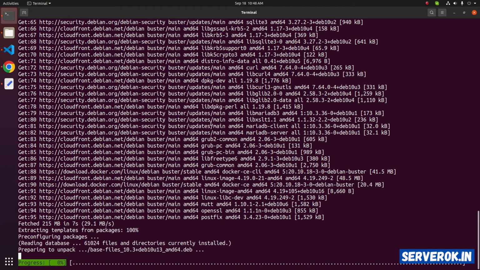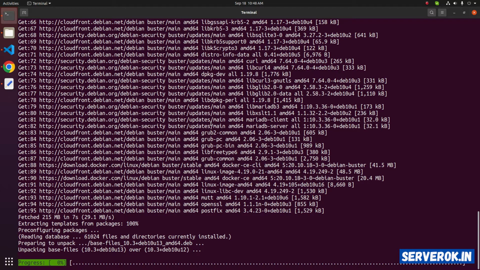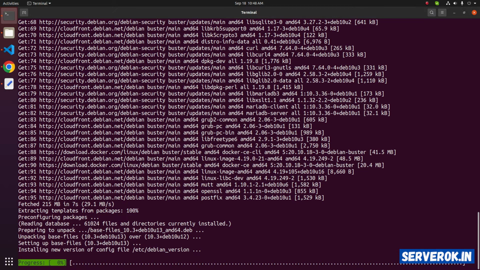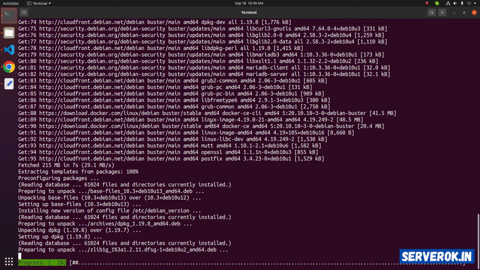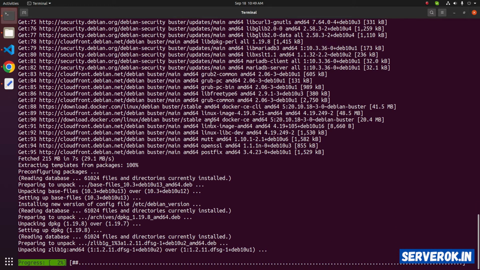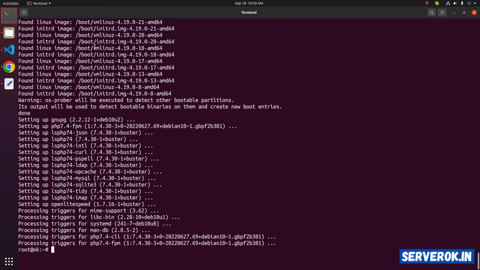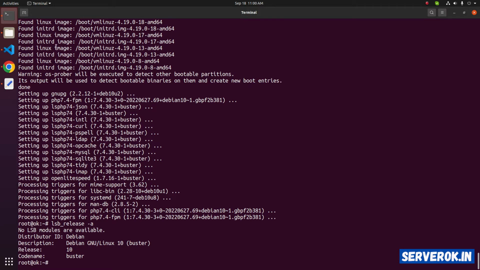When you upgrade operating system from one version to another, there is a possibility something can go wrong. So make sure you take a backup. In most cases, you will be able to do the upgrade without any problem. The apt update and apt upgrade is completed. If you check the version lsb_release -a, you will see it is still Debian 10. What we've done is update the server to the latest Debian 10 software release.